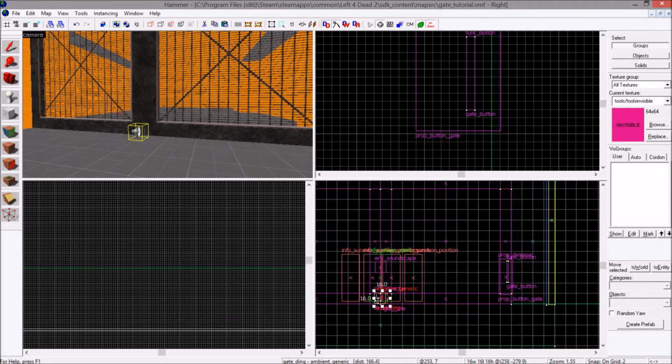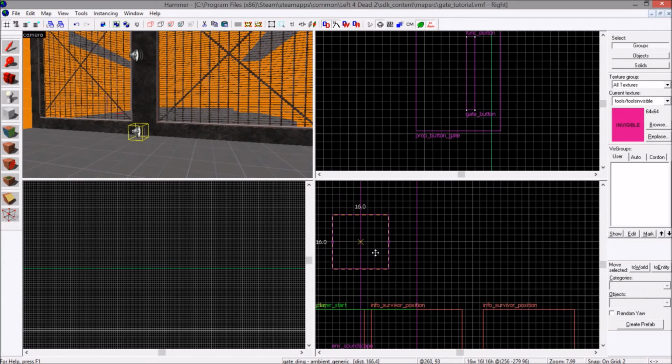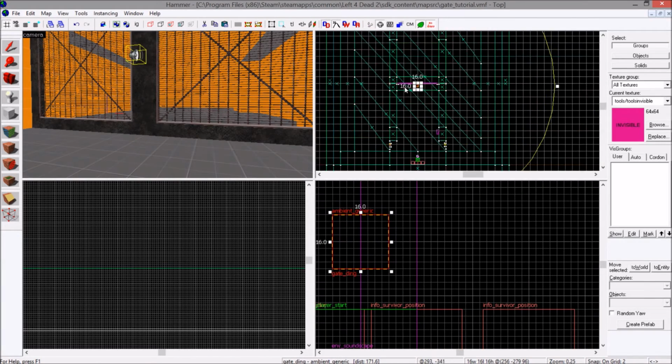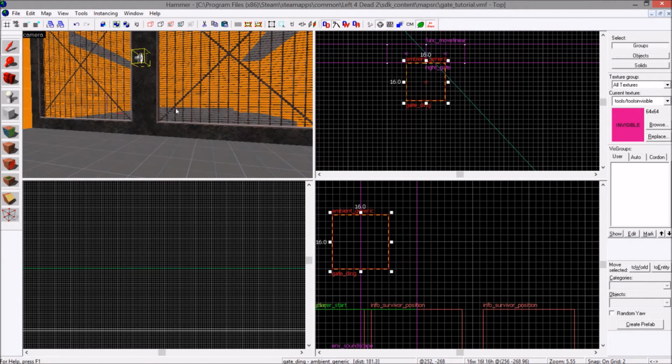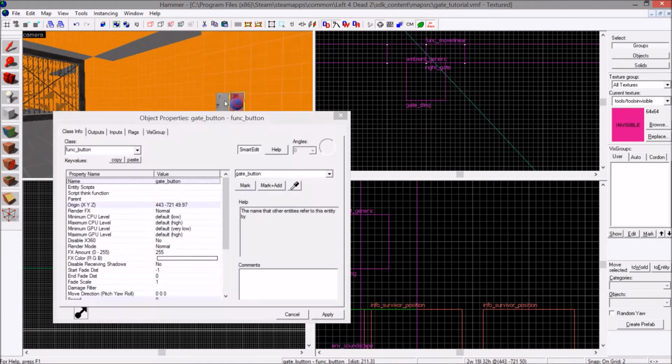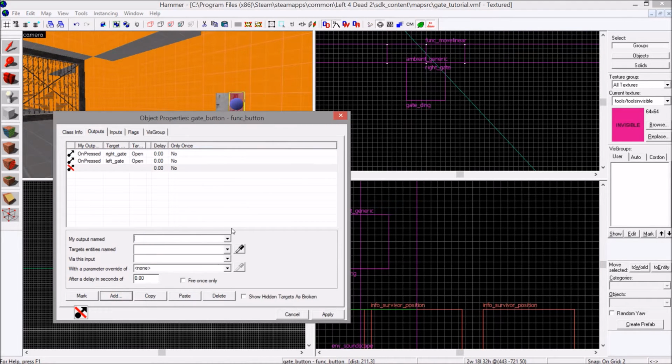Then move it up, match the middle. Right there. Then we do add onPressed ding. We'll play sound. Then we'll delay our gates opening by a second.